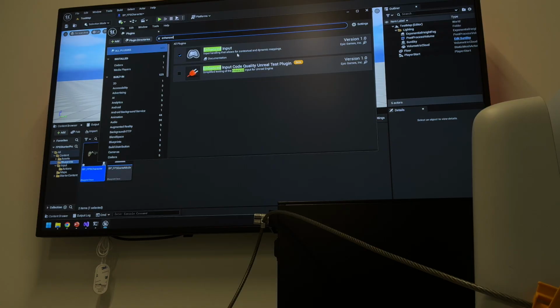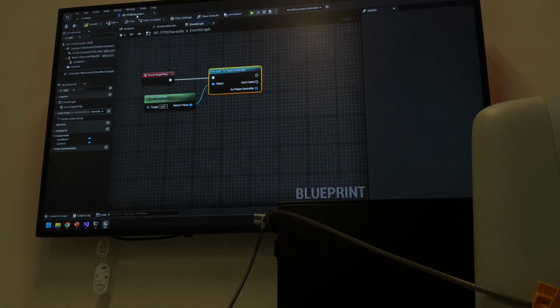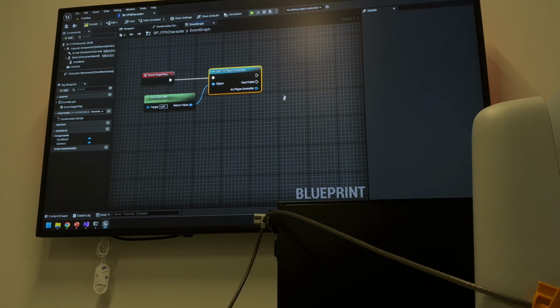Okay. You're going to see later on, enhanced input is not activated on the C++ stuff. We have to activate many different things. Okay? But I want you to know that enhanced input by default, as of Unreal Engine 5.1, is automatically activated for you. So, what does this mean? This means that I can call enhanced input from here. So I'm going to go to the as player controller here, this pin.